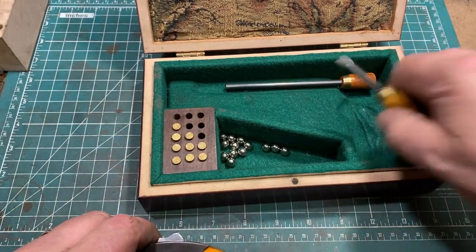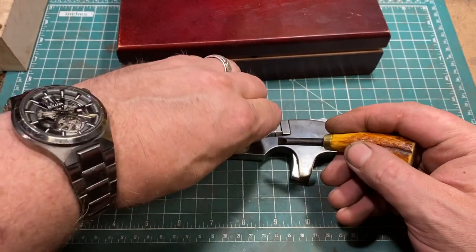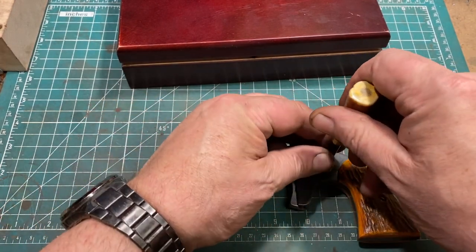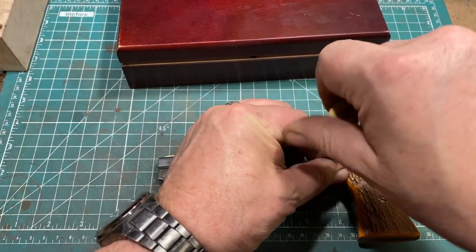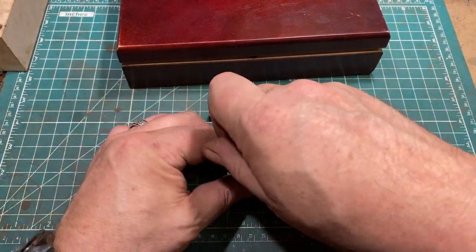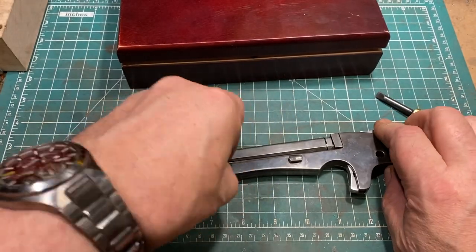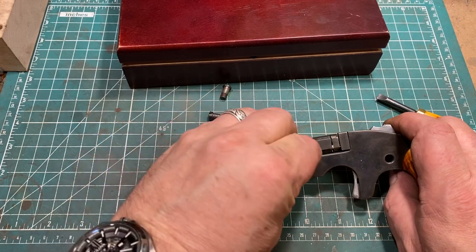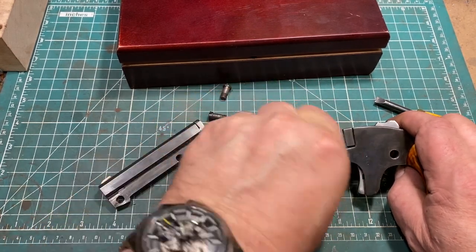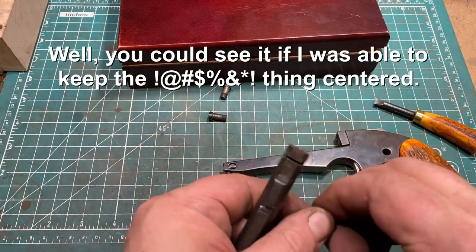This is held together by two screws, and this, which is another screw, but it doesn't come out easily. First things first — screwdriver porn with a custom screwdriver. Unscrew this screw. Unscrew the hinged screw that the barrel tilts on. Then you can turn this lever, remove the barrel, and then unscrew this — the locking piece — which has got flat spots so that you can disengage or engage the lock.